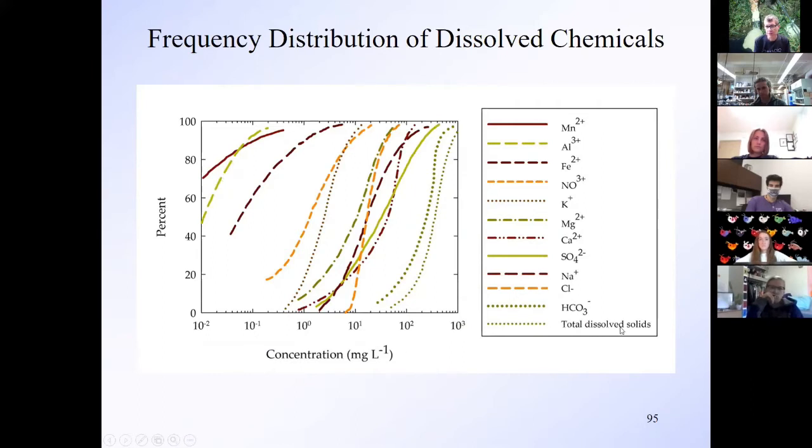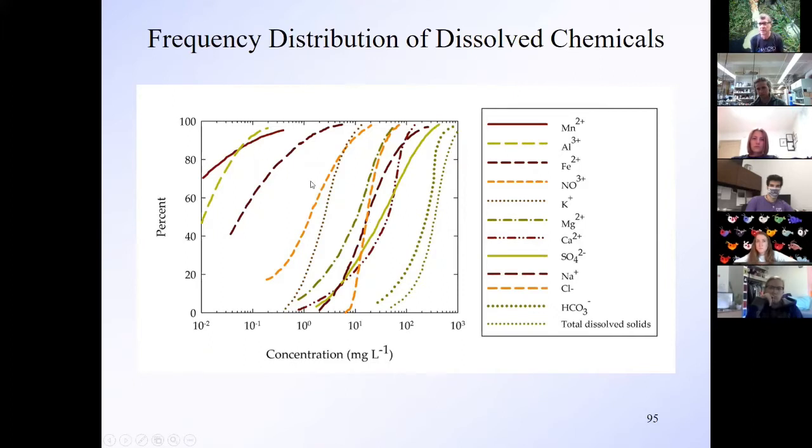The range of total dissolved solids, the total sum of everything that's in there, can be up to gram per liter. And then some things that are fairly soluble, like sulfate here, right? You can see that sulfate is common and dissolved and really has a wide range of concentrations. Something like potassium, this one, right, is a little bit more narrowly constrained. Carbonate is really variable depending upon whether you have limestone or not, right? But chloride's fairly constrained, even though the concentrations are high relative to some of these other things.